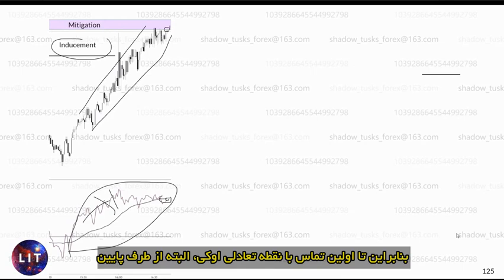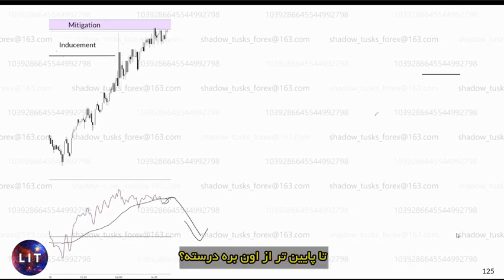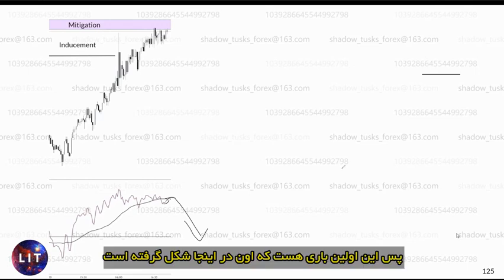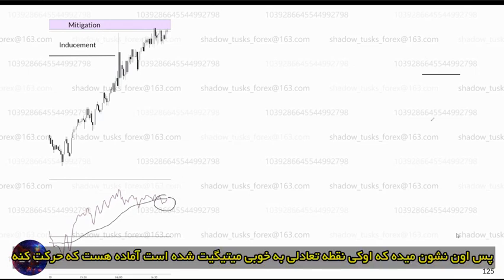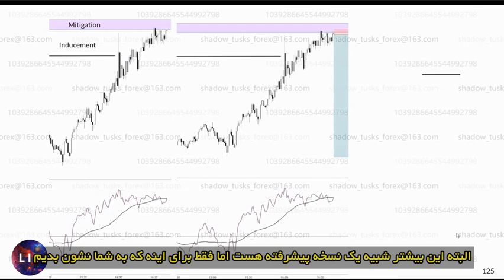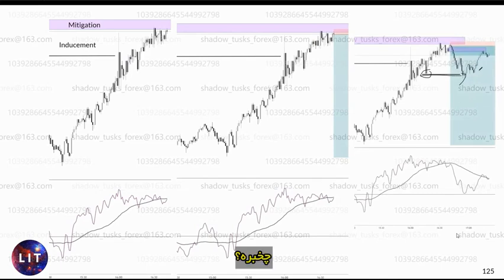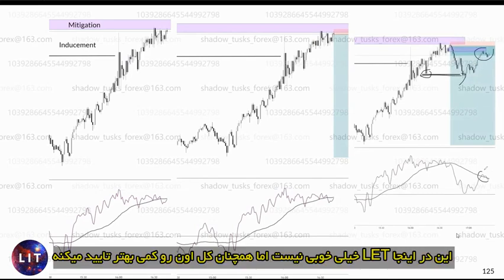Okay, from the downside. Of course, you always want to touch it from the downside to go lower then, right? So it's the first time ever that it happened in here. That just shows, okay, equilibrium was mitigated properly, ready to go. So that's how you can trade it. Of course, that's more like an advanced version, but just to show why and how we do it. We wait for the break of structure in here. What's going on? This not so nice LIT in here, but it still confirms the whole thing a little bit better.